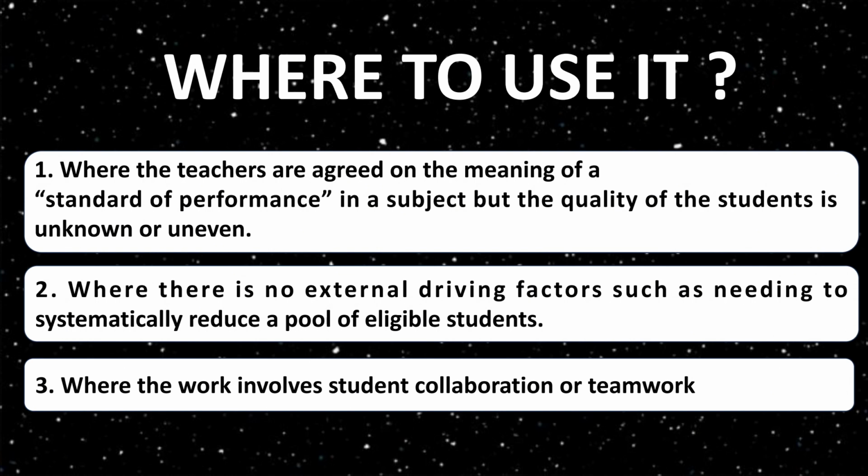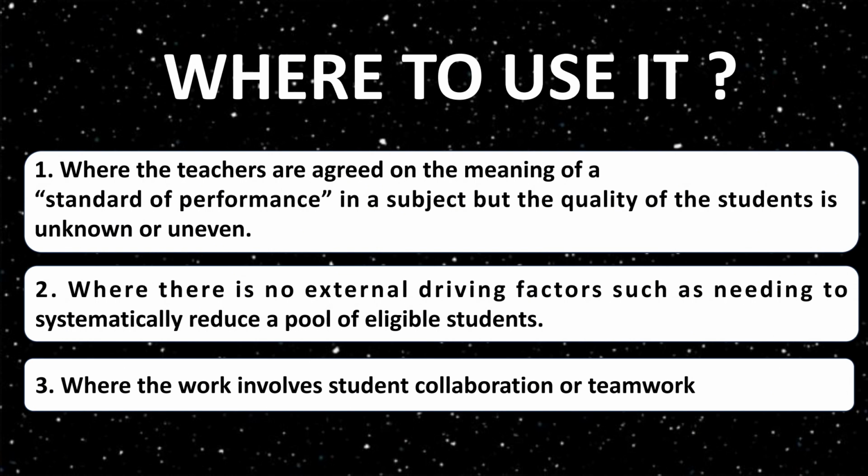Criterion reference grading system is beneficial when there is no external pressure or requirement to limit the number of eligible students. Unlike norm reference grading system that ranks students based on their performance relative to their peers, criterion reference grading focuses on assessing students against predetermined criteria or standards. This approach allows for a more objective evaluation of students' mastery of specific skills or knowledge without the need to artificially limit the number of students who can achieve high grades.